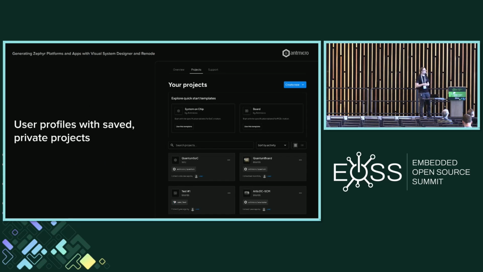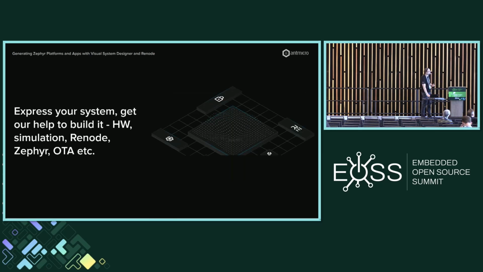We also want to have user profiles where we can save data and have private projects and templates and stuff like that to enable people to not only just work with generic boards or perhaps play around and finish and go home, but more like persist their data and try to build real systems. And of course, we'll be using it internally too, ourselves, to build our customer projects. And generally speaking, we want to enable you to express your system and then get our help to build it, right? Either on the hardware side or software side, perhaps build simulation, perhaps build Zephyr or an over-the-air update system. Like the sky's the limit.